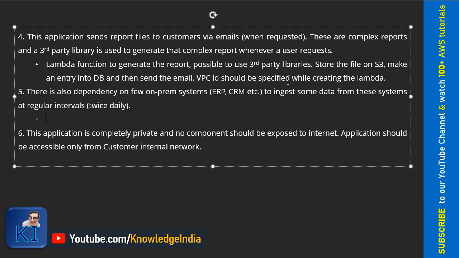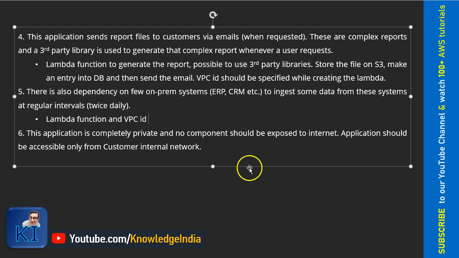Then only it would be able to use the VPN or Direct Connect to go and read the data from on-prem resources, meaning on-prem databases, which are there for CRM and ERP. I will show you a diagram also, so you will be clear with it. So I'll just quickly write Lambda function and Lambda function, and of course VPC ID should be specified.